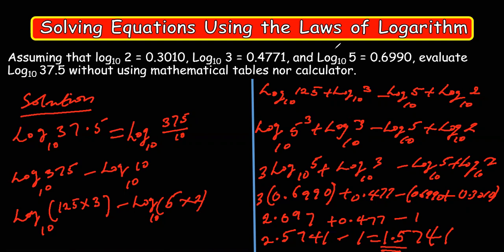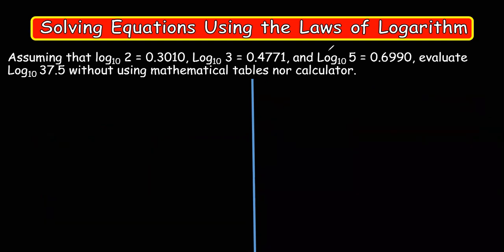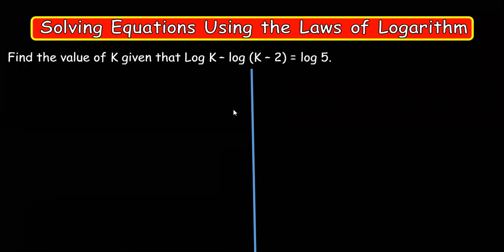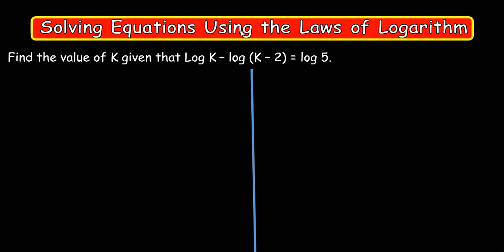Let's consider another question. I'm going to clear the screen as usual, and then we take another question to solve. Find the value of k given that log k minus log (k minus 2) is equal to log 5. I need another pen, so let me pick my pen. So let's put our solution here as usual. Is this color beautiful? So this is the question.